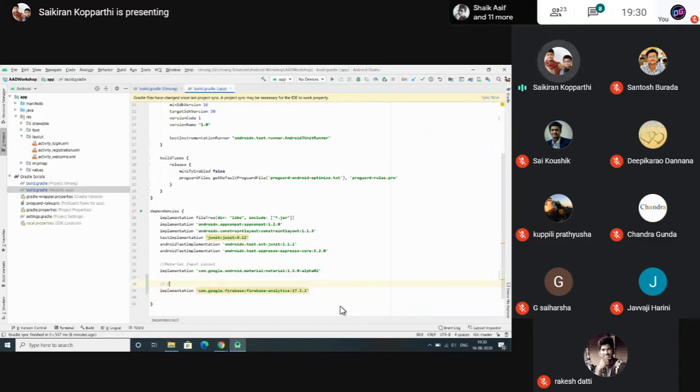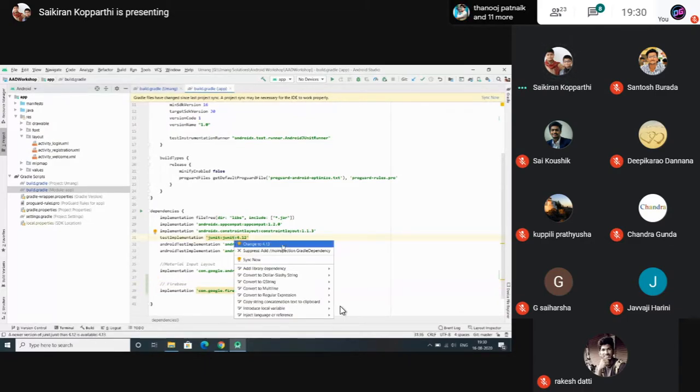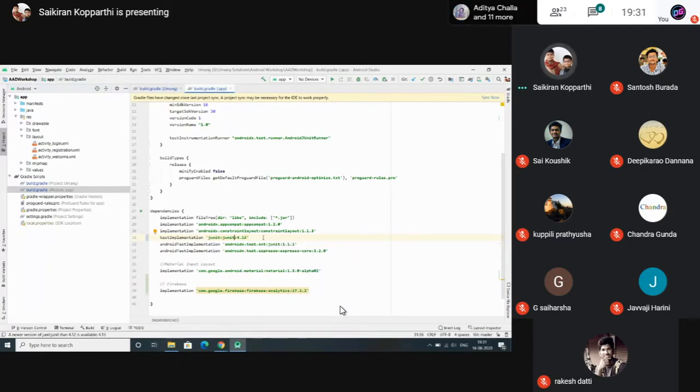Okay. You can type, I mean, you can search the documentation like Firebase. Okay. See, I'll be showing you one thing. Like here, I think it is visible to you. It is showing some background color, like some dark color. You need to click on it and press Alt Enter. See, change to 4.13. Android Studio is prompting that the JUnit has a newer version than the older version present in your project. So it is prompting you to change that.